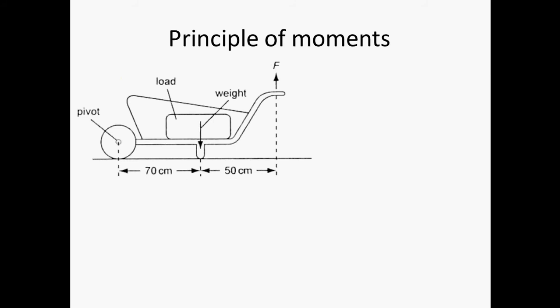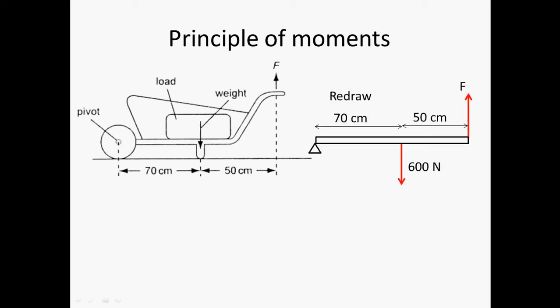Can you find the value of F in order to balance it? If you are given this kind of question where the diagram is not something that you are familiar with, which is a beam and a pivot, an easy way to make it more convenient for you is to redraw this diagram into the way that you know, which is a pivot and a beam. If you redraw it, you realize that this diagram becomes a lot simpler.